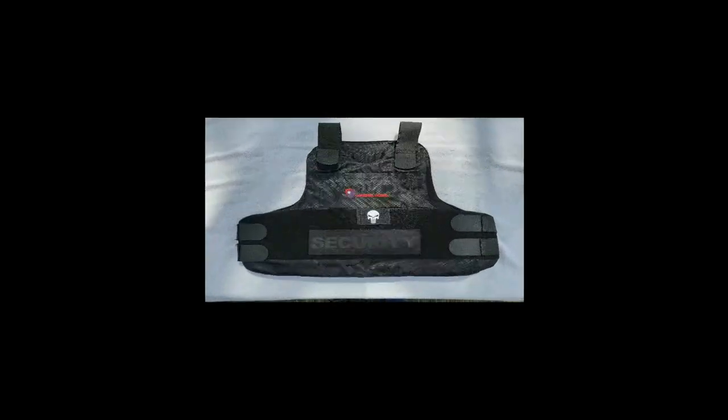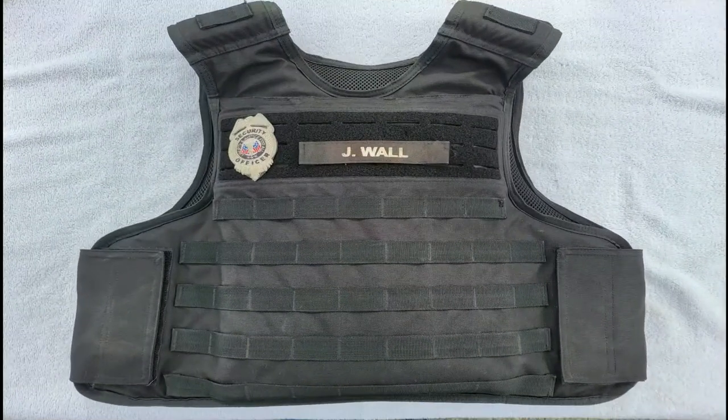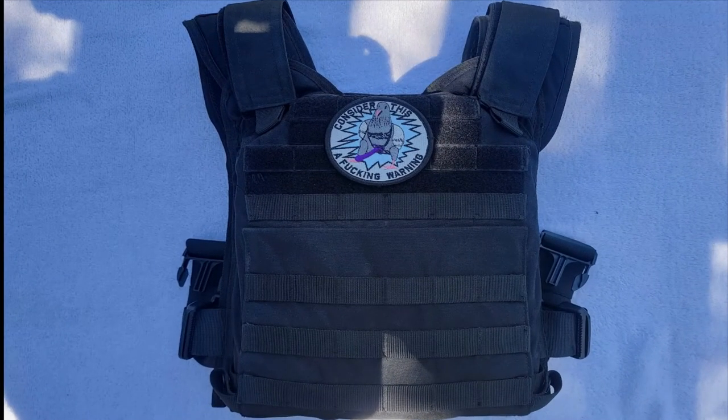Today I want to make a little video about different types of vests. When I was researching vests on YouTube, most videos were people just taking them to the range and shooting them up. I love those videos, but I wanted to cover how they fit, the levels of protection, and stuff like that. I'll go through each vest starting from the least protective all the way up to the strongest protection.